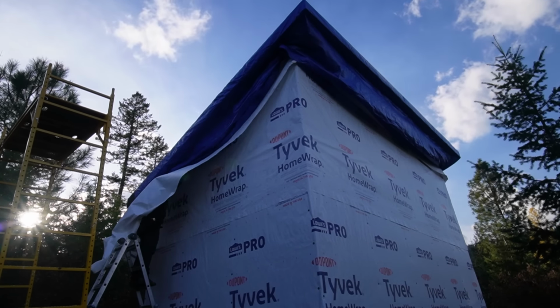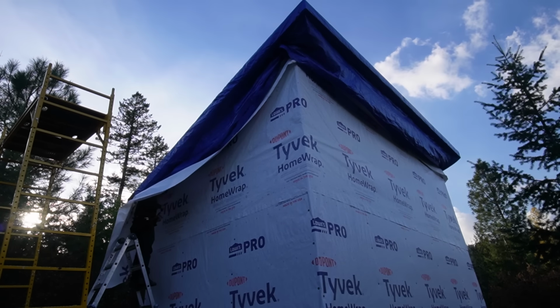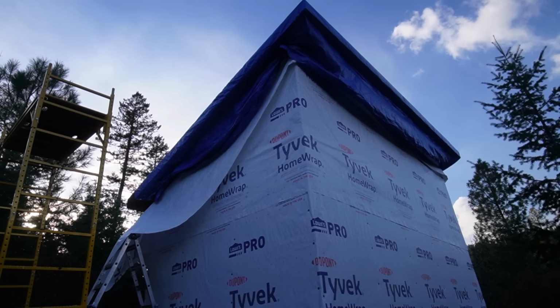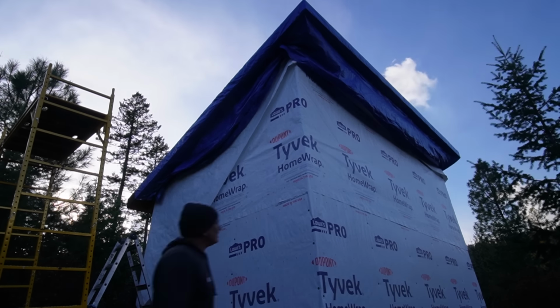But yeah, in this video, Luke finally got the Tyvek up, and I jokingly said we should just leave it up. You know, that's the Alaskan siding right there. So it's a big step. Essentially, after we got this Tyvek up, the roof, so the cabin is most likely gonna look just like this throughout the rest of winter and into spring until we can get up there and continue working on more projects.